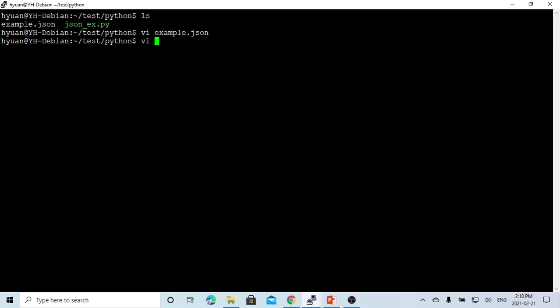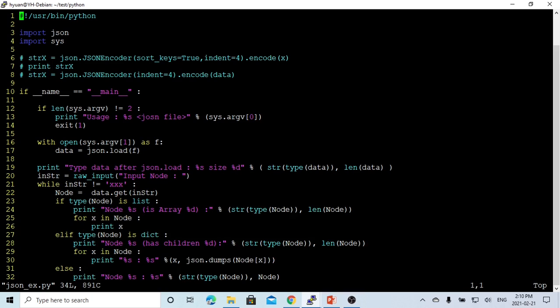We're going to create a script called JSON-ex.py. In order to use JSON data, we have to import the JSON module, and we import sys because we want to pick up the file from the command line. So our usage will be the script name and the file name from the command line.